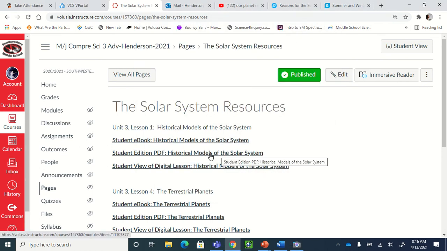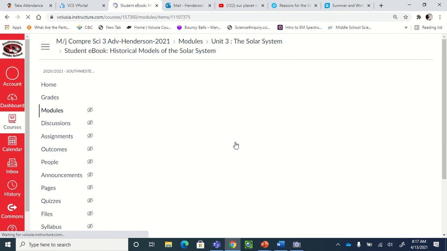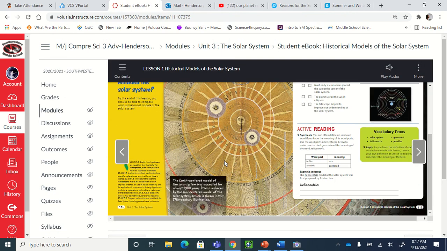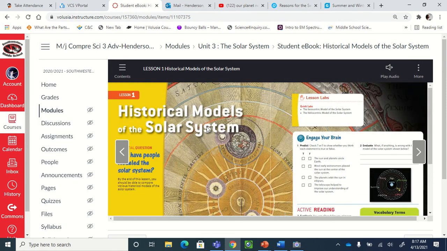Okay, so like I said, this is how you can find it on Canvas. See where it says unit? And I just told you which lessons you needed. So lesson 1. You can download it in a PDF file. You can open it in ebook or a digital learning. I like this ebook. Once again, I'm going to show you this ebook because I love it. It's amazing. Here it is. Then you click play, and it will just play all 10 pages for you. I think it's so much fun, and it's super, super cool.